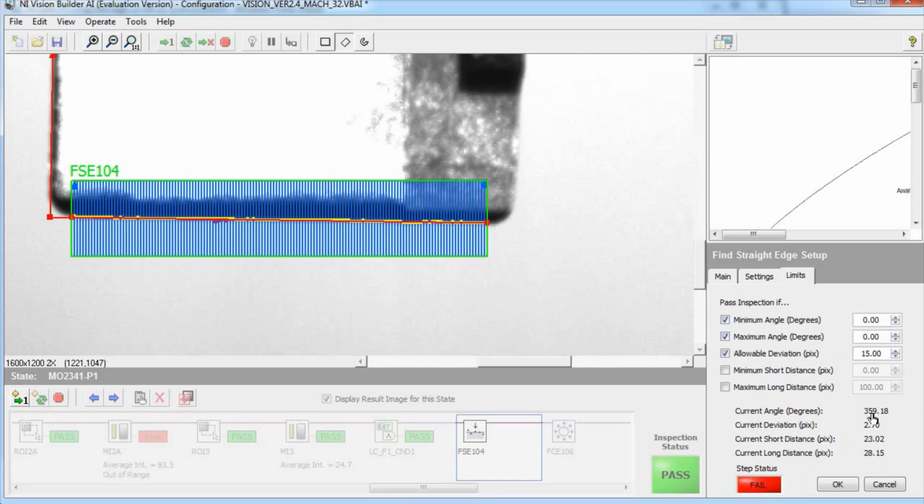Right now it is 359, so we could set 357 and 360. However, we probably don't want to do that here, because this angle is pretty close to 360, and when it exceeds 360, it starts from 0 again. So it's more complex, and we don't want to set it this way in this case.